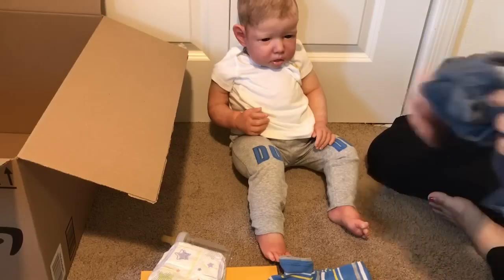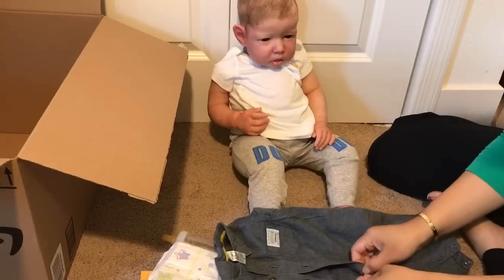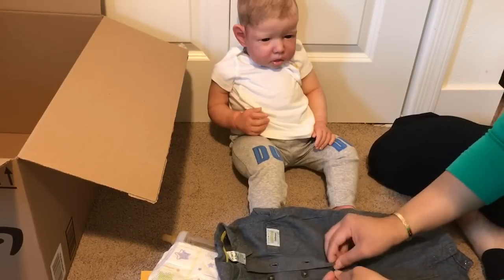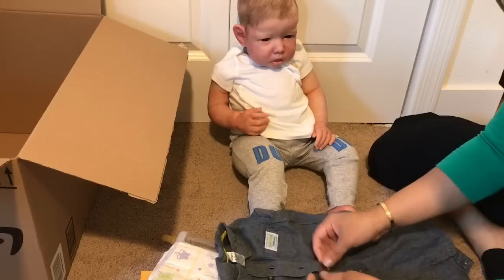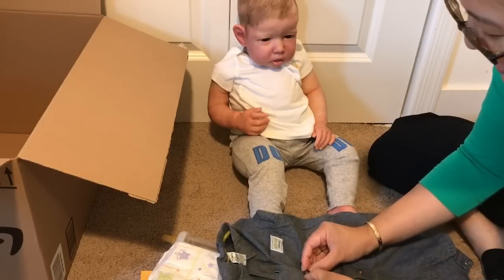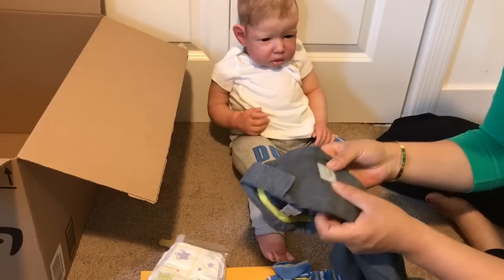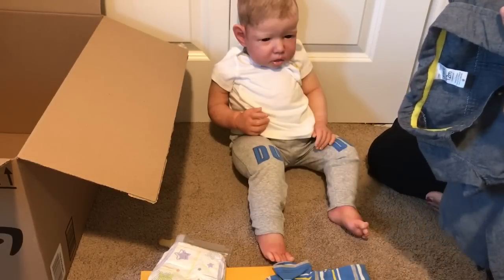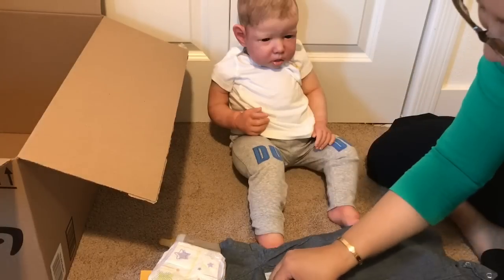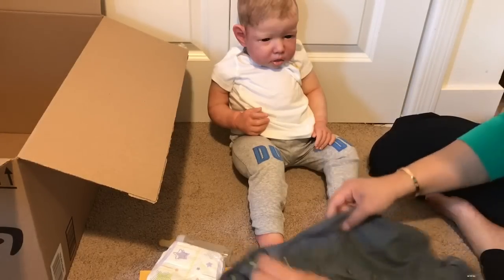And then he'll also get, and I need to button some of these up, this is a kind of denim romper by Carter's, and it's so cute. At the pocket it has this little label, and it says Department of Handsome Gentlemen, and then it says one dapper dude. So it's really cute. And this is all Carter's 12 months size.